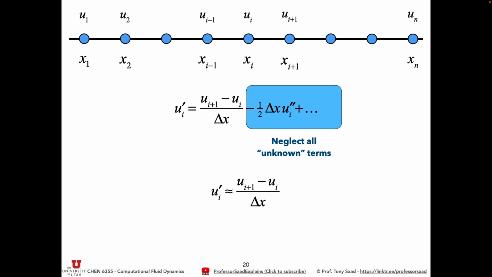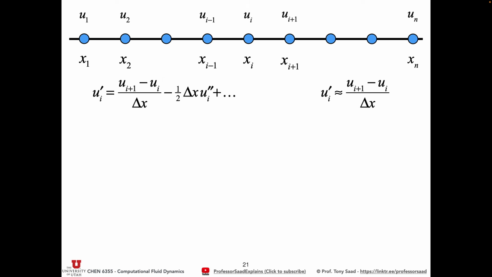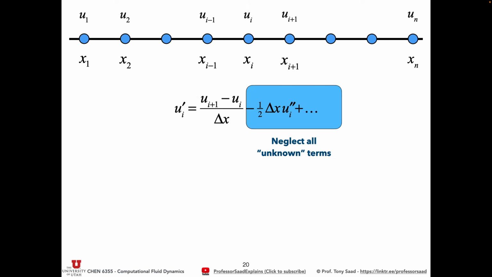And then you say, well, the approximation to the first derivative using this stencil, 0, 1, looks like this. And that's our traditional, famous formula. Now, if I go back here, and if you take the limit as delta x approaches 0, all of these terms will disappear. So this formula becomes exactly u prime, right? That's what you learned in high school calculus or in numerical methods, for example.